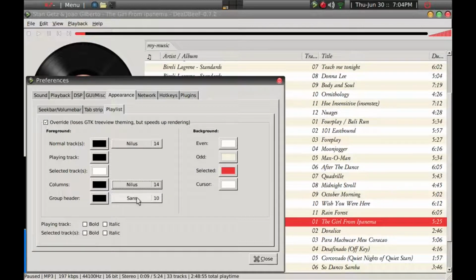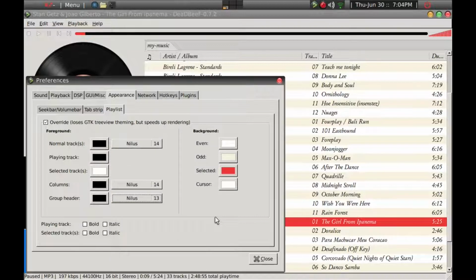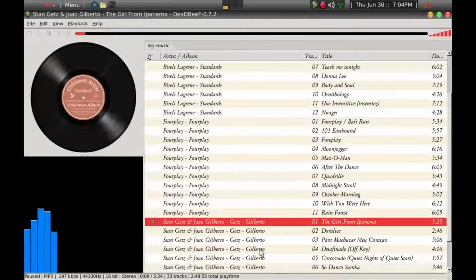And I'm unsure about what the group header is, but go ahead and do that. So it's pretty much all done as far as appearance wise.